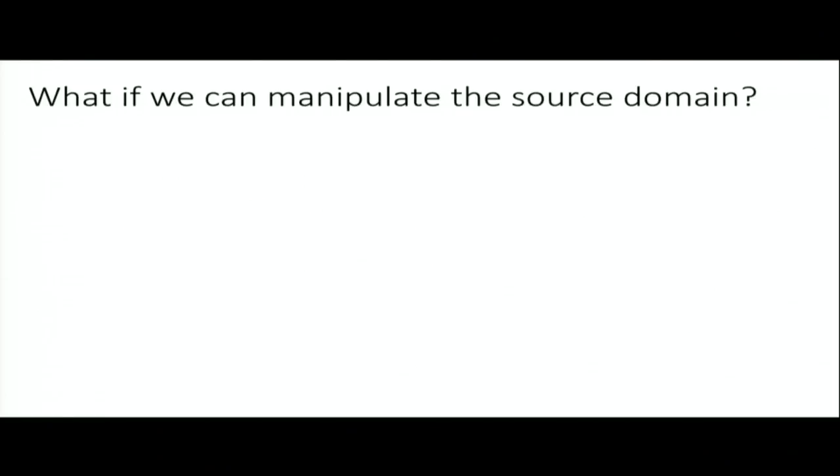So right at the end of Wednesday's lecture, we left off on this topic. What if we can actually manipulate the source domain? So when we talk about fine-tuning, we typically assume that the source domain is fixed. That's what's given to us. And then we have to basically make do with what we have. But in many practical transfer settings, we actually get some amount of control over the source domain. And our goal is to do well in a target domain that we do not control, where we have, let's say, very limited opportunity for experience.